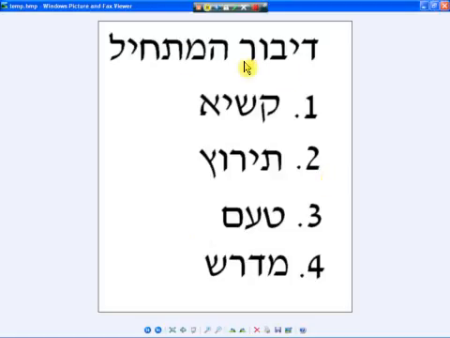And the Dibra Maschel isn't numbered because I'm not actually testing for the Dibra Maschel, which comes up in every Unjumble the Rashi test. So this Rashi is made up of a kasha, which is the first part of Rashi. The second part is the teretz, the answer. Number 3 is the tam of Rashi, and number 4, the midrash that Rashi quotes. That's 4 parts to Rashi, and these subheadings will be mixed up on the test, and the student has to number these subheadings in the order that you see here. Even though they'll be in a different order, they'll have to put a 1 next to the kasha to say that's number 1 in the Rashi.